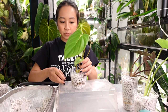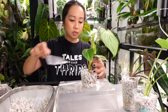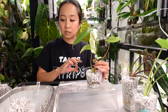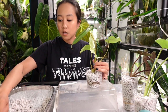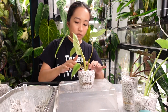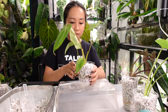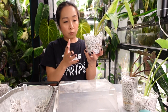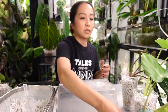So just to reiterate one more time in case there's any confusion, the reason that I am choosing to do perlite before I switch over to pond is because I find that my transitions from perlite into pond are almost 100% successful, whereas transitions from soil to pond are a little bit more dicey, and I don't really want to deal with a million rehab plants at once. So I'm just hoping that if I can get some nice perlite roots to form on this, the move into its permanent substrate, which is pond, will just be a lot smoother.